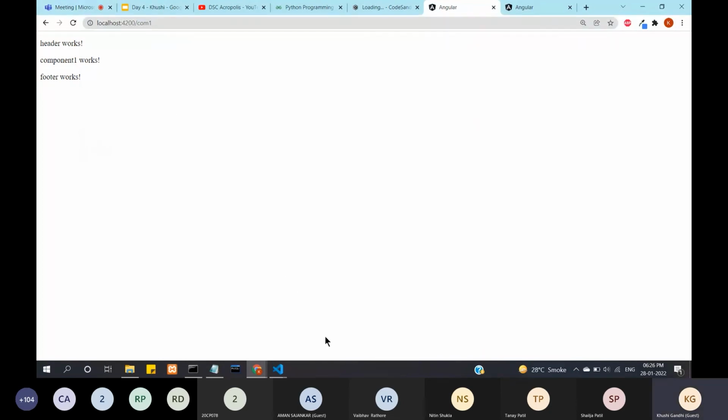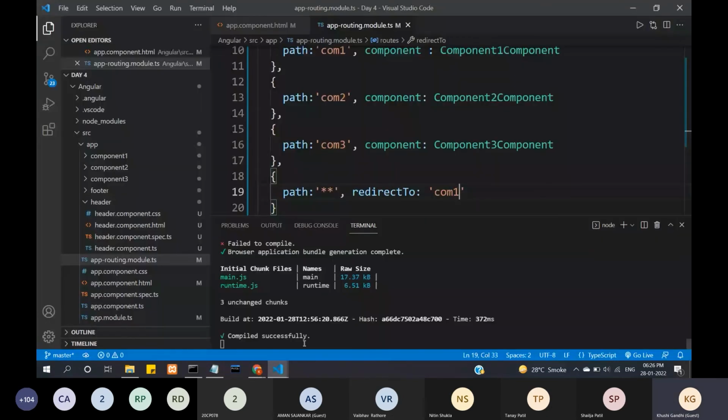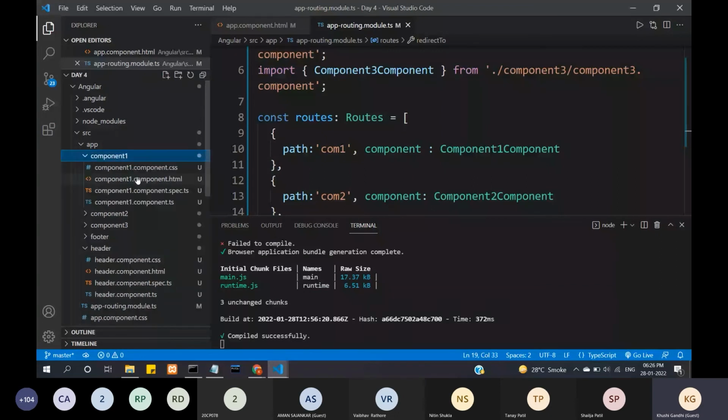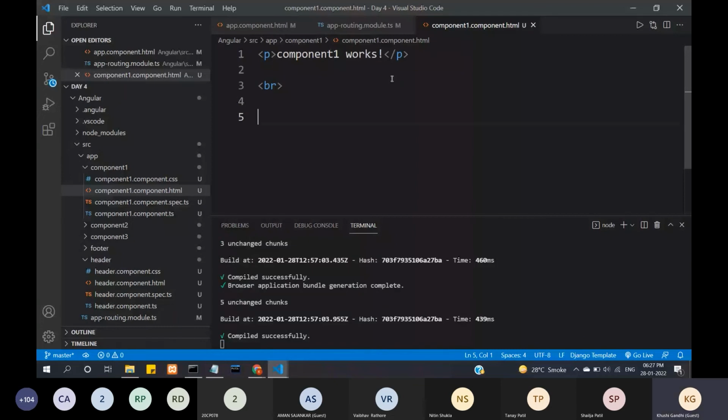For an additional part, what we can do is create a link to the other components from component 1. First I will add the BR tag, because I want to leave a line below it. And finally, I will add a hyperlink.